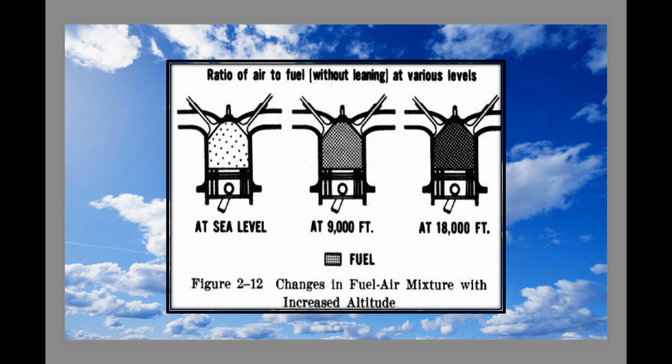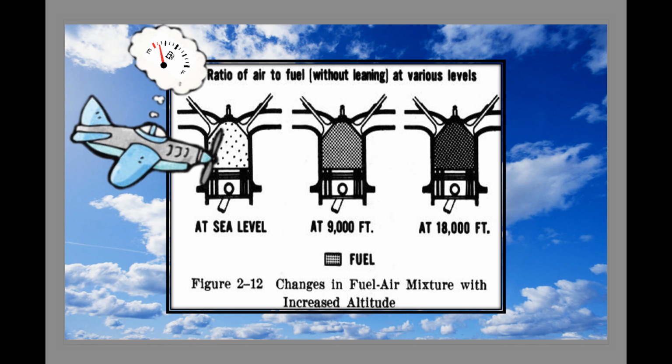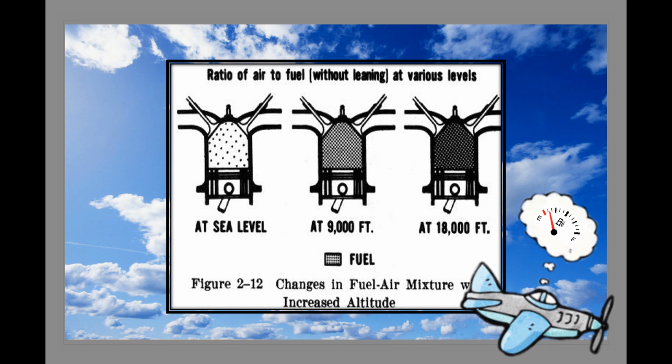Figure 2-12 gives a visual indication of the changes in fuel-air mixture with increased altitude without leaning. We can see then that as the aircraft climbs in altitude, the fuel-air mixture would naturally become more rich. A rich mixture contains more fuel than air, and the engine does not have sufficient air to breathe. A loss of power and waste of fuel can make a long planned trip much shorter than intended.